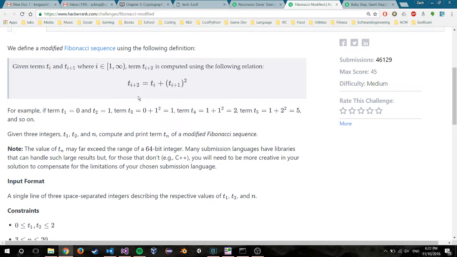So instead they've got it defined as t, the one 2 before it, plus the 1 directly before it squared. If you know how to write Fibonacci, it's really not that hard at all.